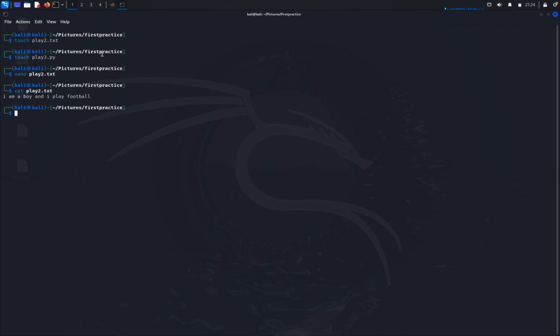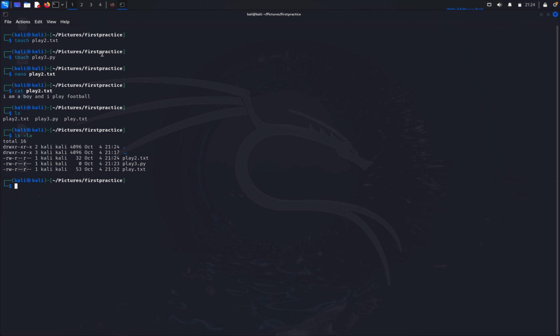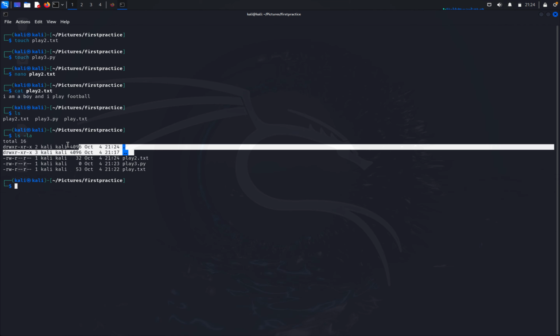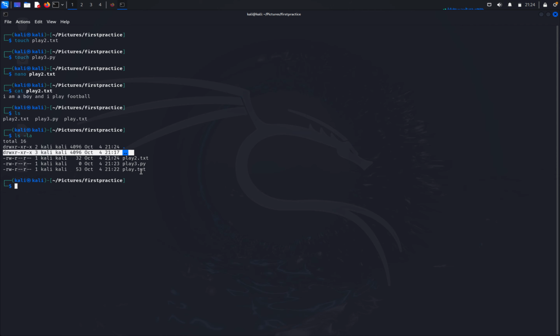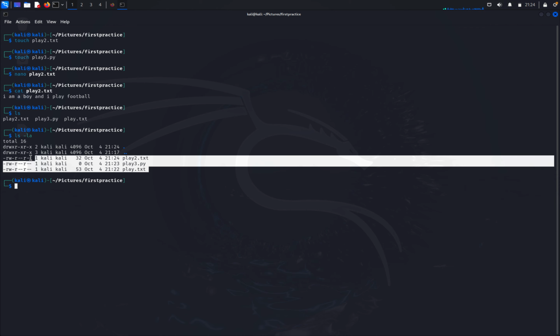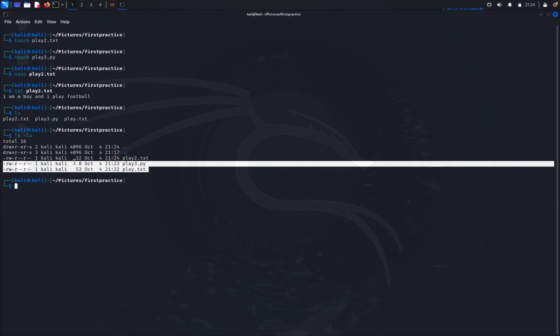Now what I have to do, just put ls. We have three files. ls -la. Now these first two are hidden files. That's why you did not see them when I put the ls command first. Now what do we notice here? We notice three things. These are the three files we created already.